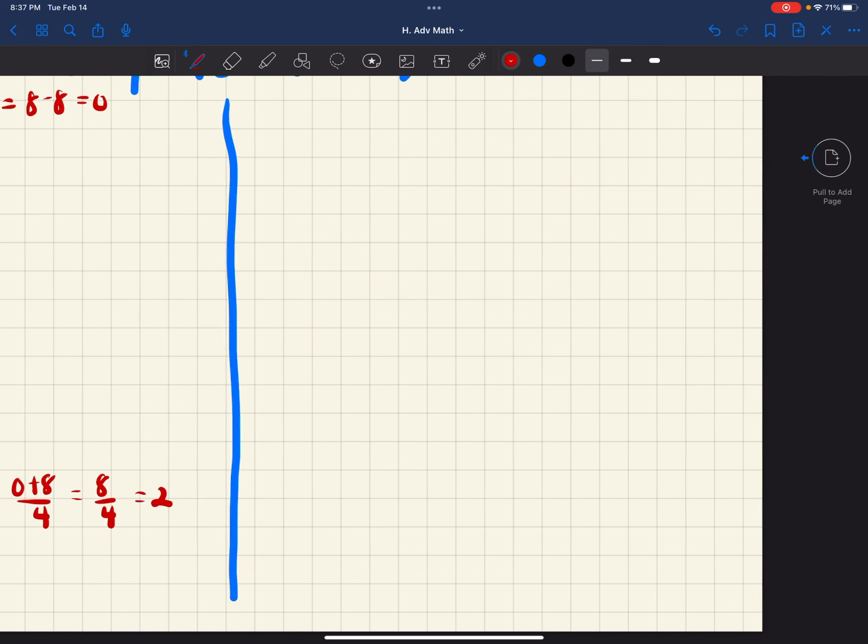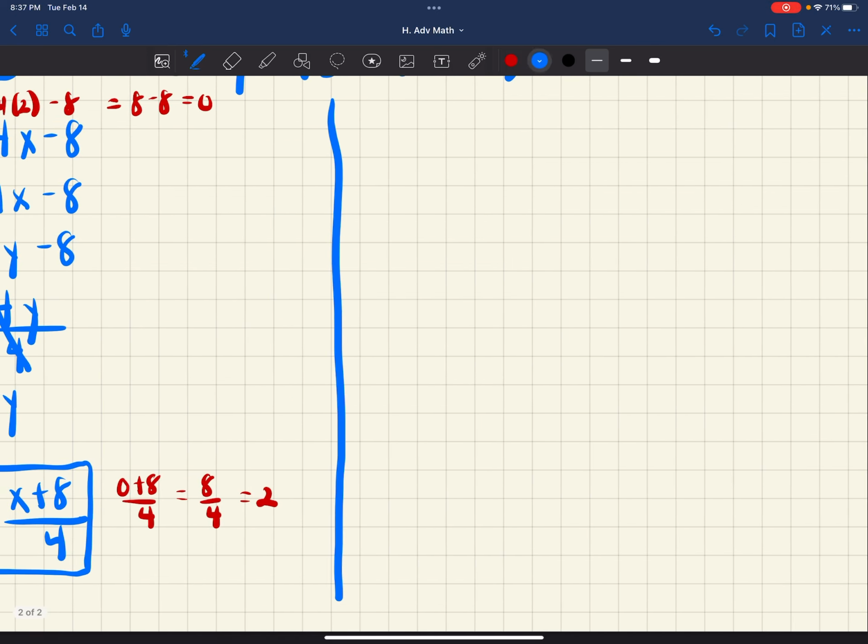Let's go ahead and do one more example. This one will be a little bit more complex. It's really just the algebra that will get more complex. The steps are exactly the same. All right, so let me give you a new function. Let me tell you that f of x is going to be equal to (x plus 4) over x.